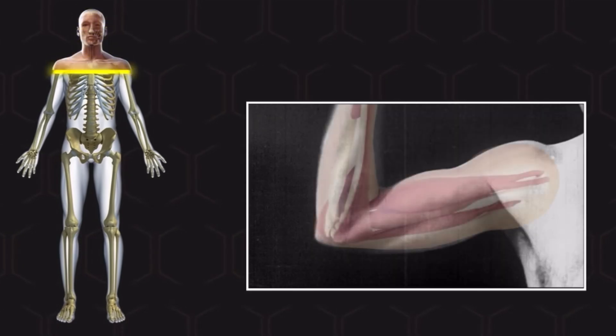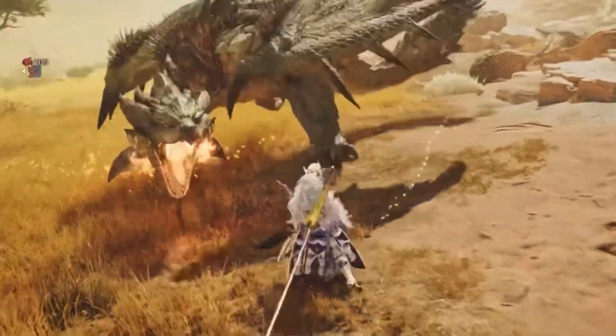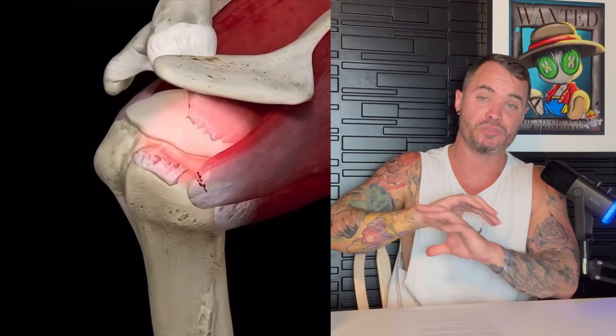It gets crazier. What would this do to the human body? First, your shoulders would be instantly dislocated and then your arms would be ripped from your body before the blade even began to move. The rotational force would cause massive spinal compression and instantly rupture the majority of your vertebrae. Your muscles would tear from the bone and generate so much heat that they would cause burns on your flesh. You would basically become a pile of human crème brûlée from one swing.